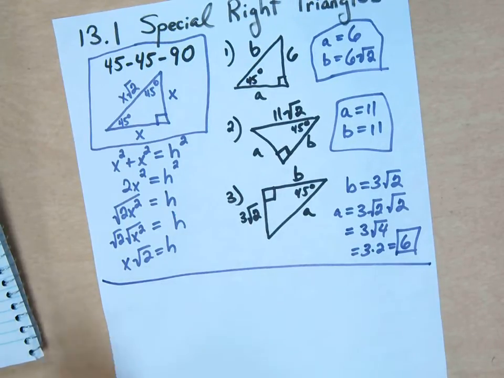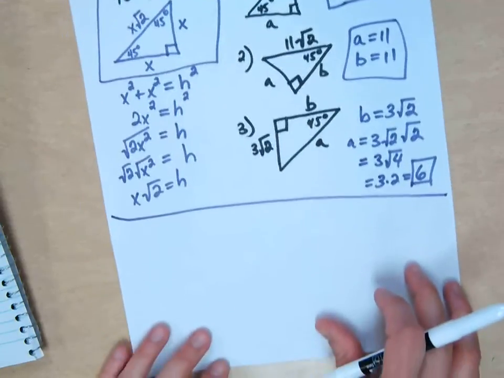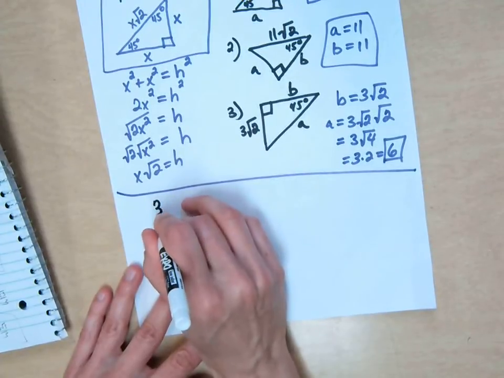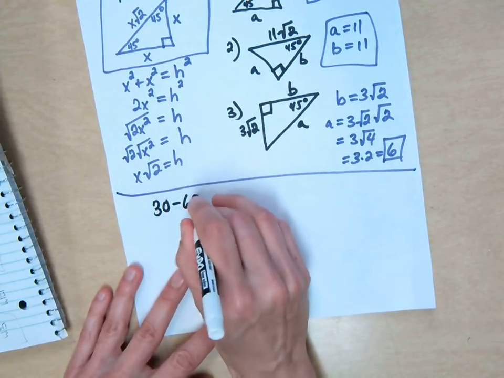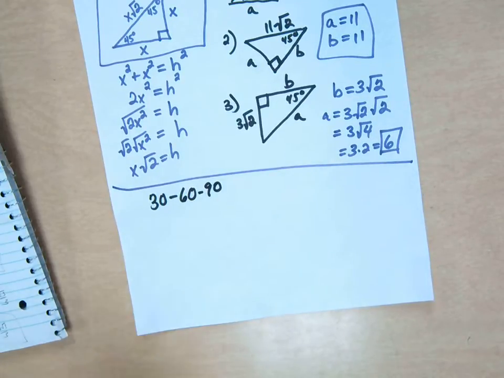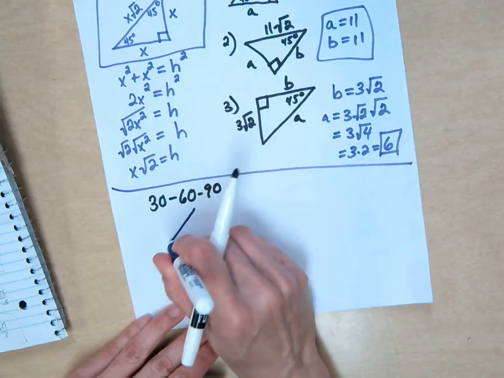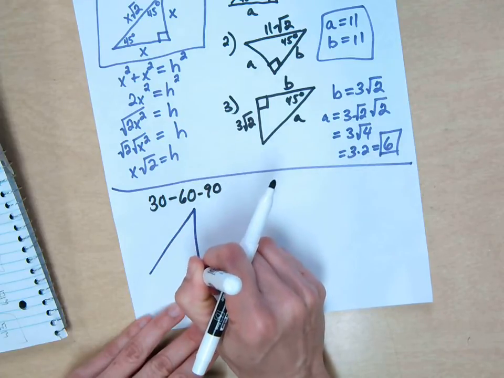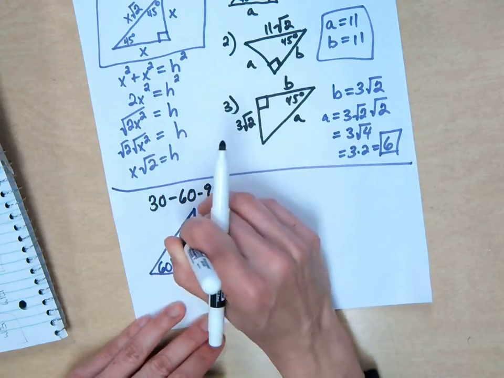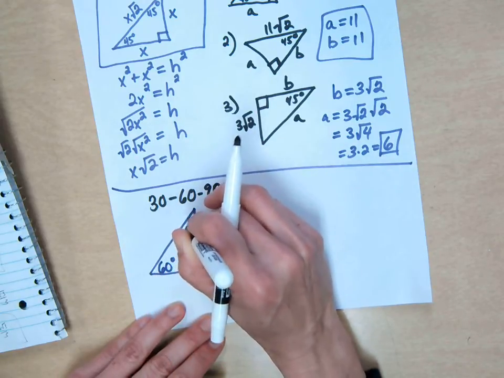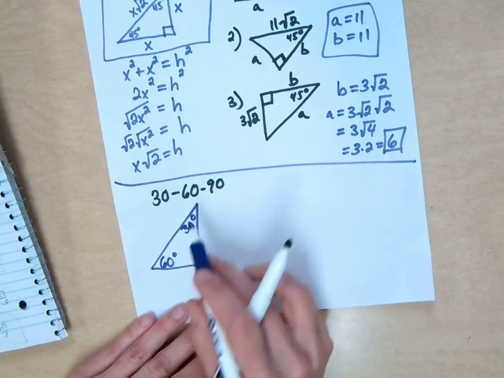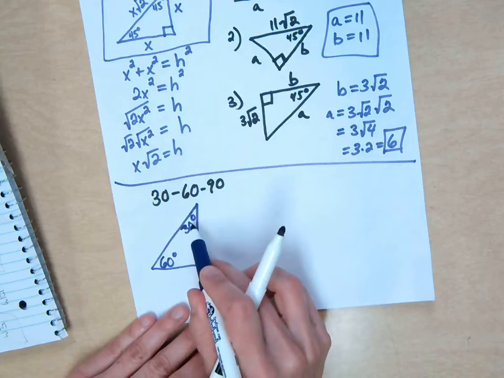So the formula for 30, 60, 90, which is derived on a different video, but I won't here, you could easily look it up. It'd be a great extra credit question. 30, 60, 90 looks like this. Here's the formula. So I like to draw it so that it's kind of tall, like standing up, because that means this will be the bigger angle, 60 degrees, and this will be the smaller angle. To me that's standing up. The triangle's standing up taller. So the bigger angle is here, the smaller is there.